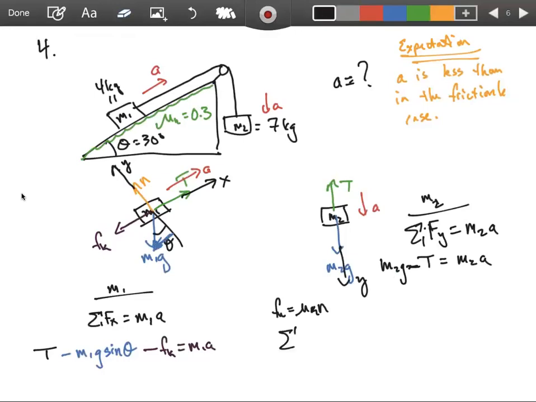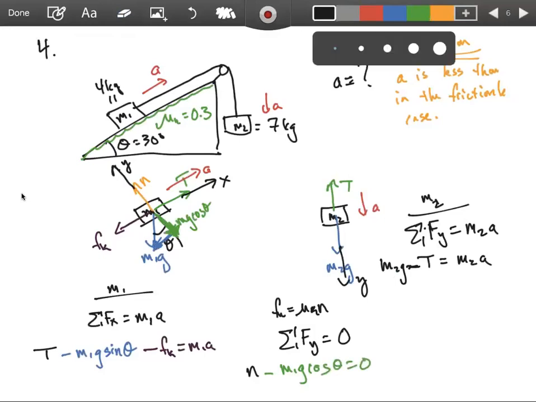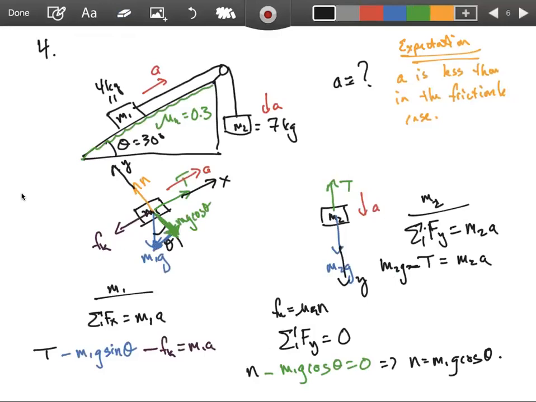So now I'm going to use the sum of the forces in the y direction to find the normal force. In the y direction, is it accelerating? The answer is no, because all my acceleration is in the x direction. So I have the normal force, all of it. And I also have mg, but I have now this component of mg. Since this is the adjacent side, this portion is going to be mg cosine of theta. So I get a minus, because it's in the opposite direction as positive y, M1g cosine of theta equals 0. Solving this tells me that my normal force is equal to M1g cosine of theta. Plugging that back into my original expression using this definition, I finally get my tension minus M1g sine of theta minus mu sub k M1g cosine of theta is all equal to M1a.